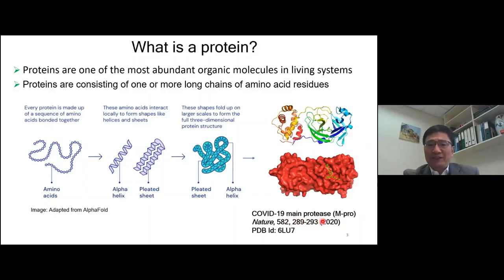This is one example, the COVID-19 main protease. You probably heard about it in the news, and this is an important drug target for the treatment of COVID-19. If I use this typical presentation of the protein structure, you will see the helix and the beta sheet and random regions and so on. Then I use a different representation to show the overall protein. Because in the top we didn't show the hydrogens, in the bottom we show everything.